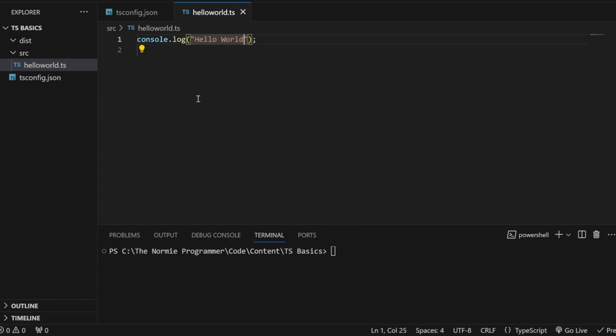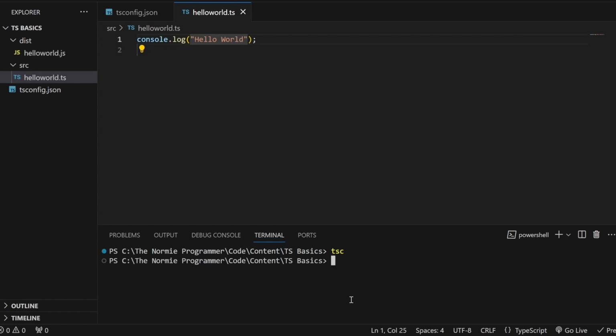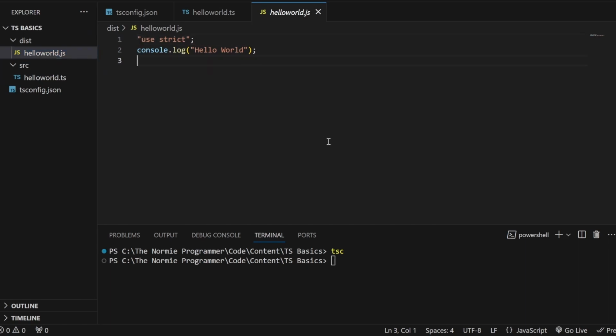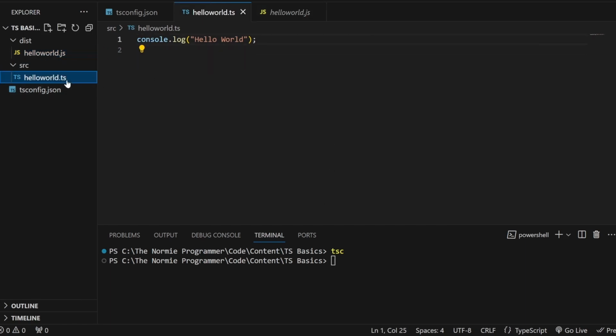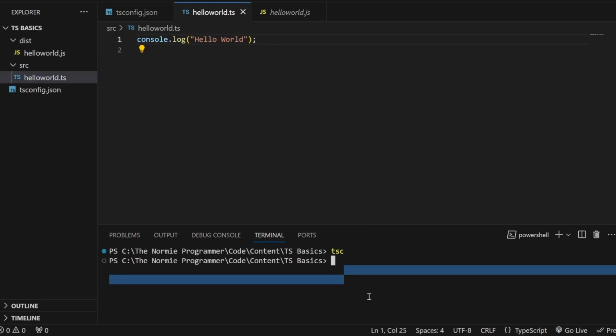Now we don't generally run TypeScript directly, so we have to convert it. And to convert it, we have to use one command, and that is called tsc. So when I execute this command, we have the helloworld.js file, and it is basically the same thing only because we are only printing hello world. Now it may be a headache to basically execute tsc all the time.